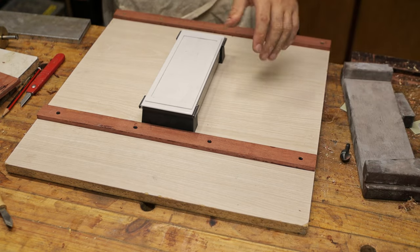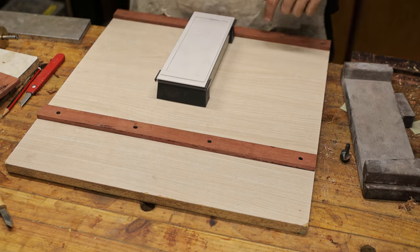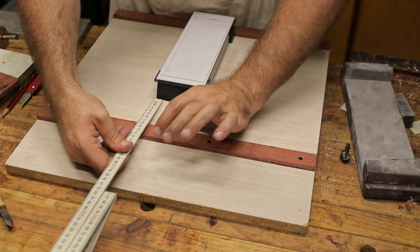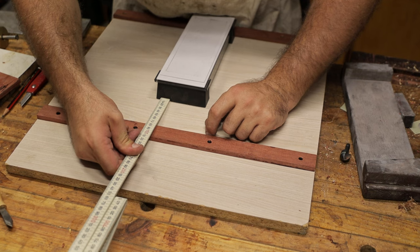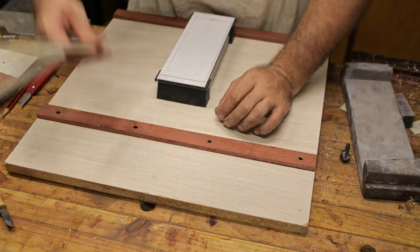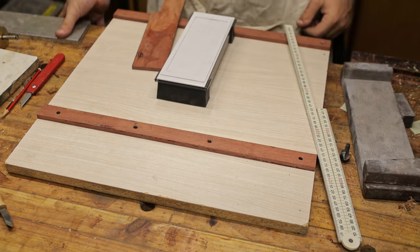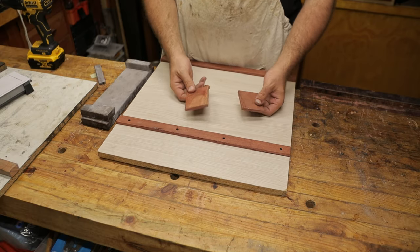So now we come to the smaller one here. Now, just so you can see, I'm going to place it back here. So what we need to do is come in and measure the gap between the base of this and the fence, and try and get ourselves a block that's going to help to alleviate movement within this. So this one is about 72 millimeters. So we're going to go ahead and get a block of this same material, and then we'll do the same with our diamond stone as well. And like magic, we have our two spaces.